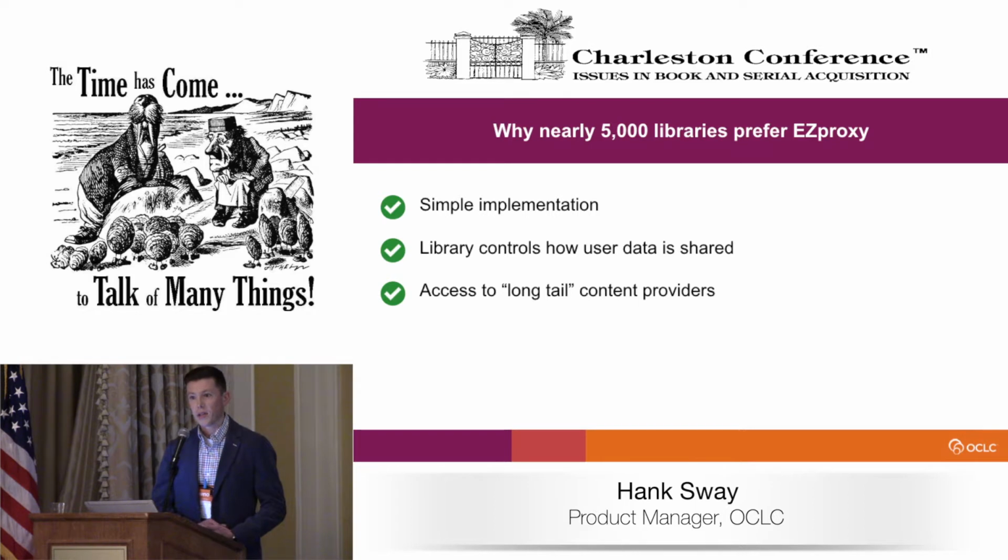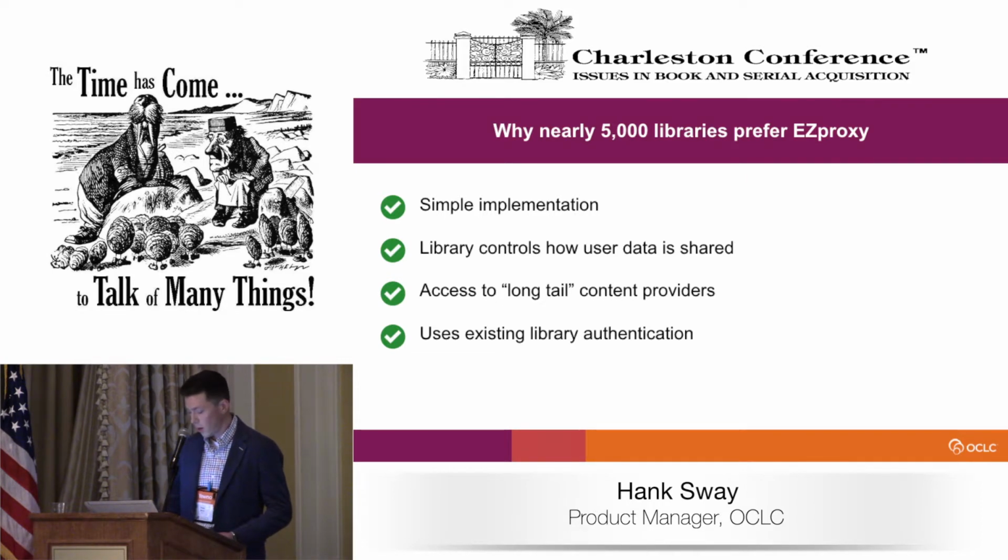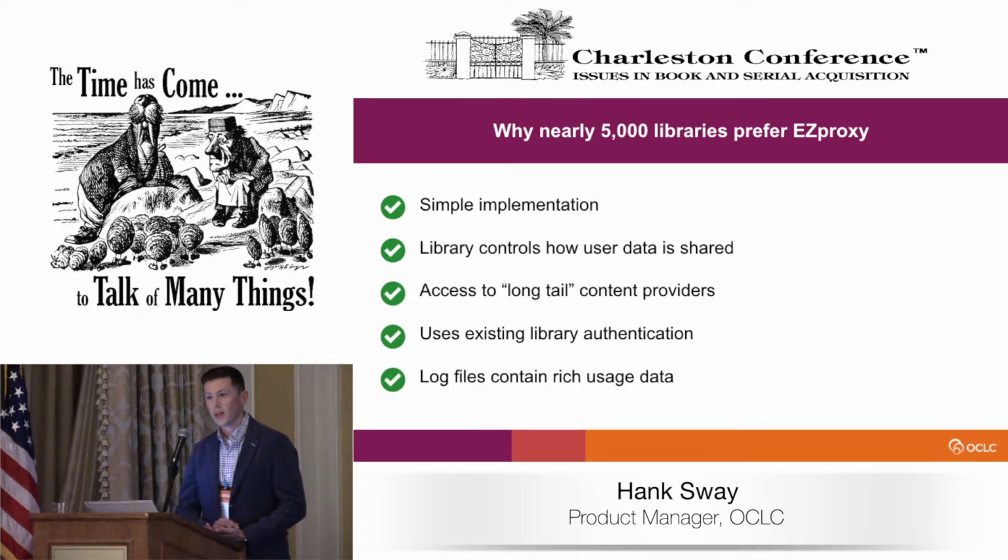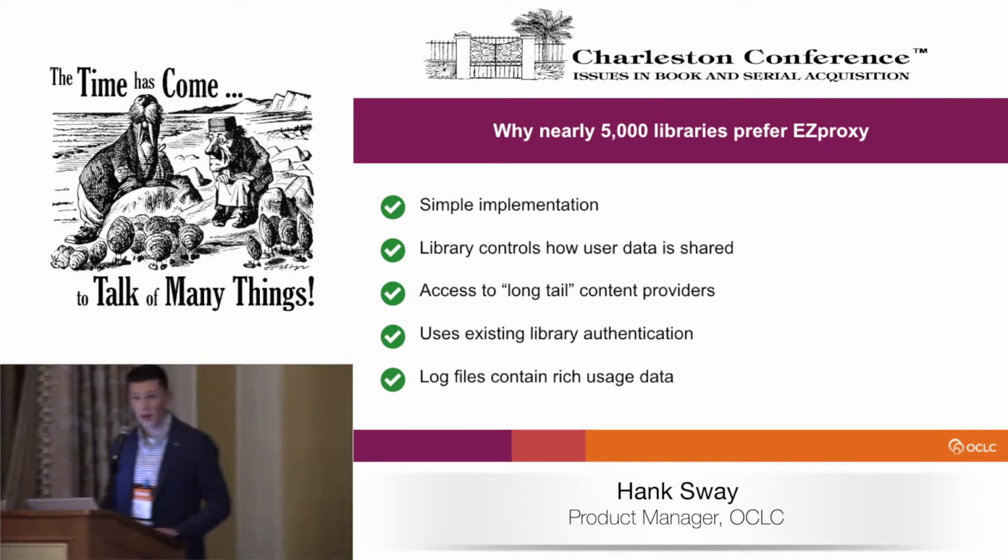It also supports access to nearly all content providers, including the long tail of content providers that don't support SAML-based access. It uses existing library authentication mechanisms as opposed to requiring users to create additional accounts and so on. And finally, EZproxy logs a vast amount of usage data about what users are doing on content provider websites. So this usage data is really the foundation of our EZproxy Analytics product, as well as what institutions like Emory have done with EZproxy log analysis. So with that, I'll turn it over to Jesse and Chris to explain how it worked at Emory.